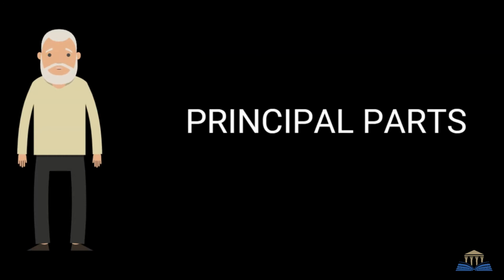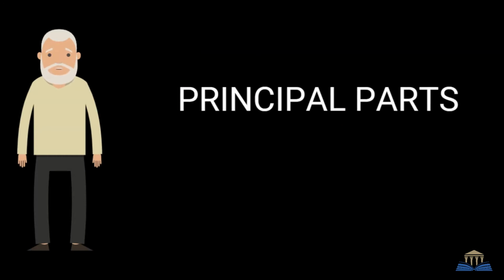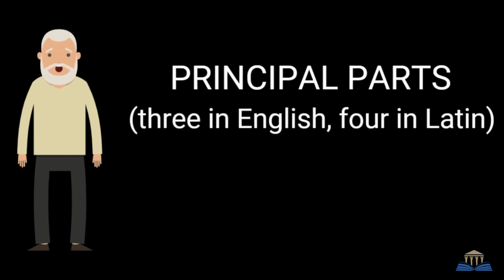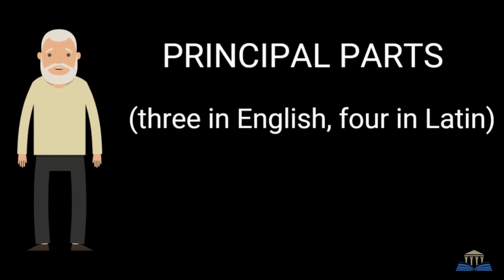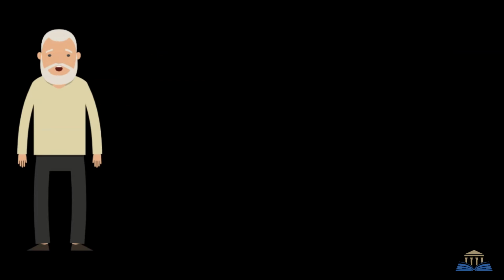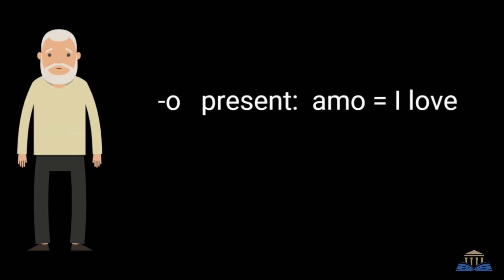In the same way, a Latin verb has 4 principal parts, from which all other forms of the verb can be worked out. For level 1 of Common Entrance, you need to be familiar with just 3 of these 4 principal parts. You will find them listed in dictionaries and verb listings. They follow this pattern. The first principal part will end in O, and is the first person singular, in other words the I form, of the present tense.